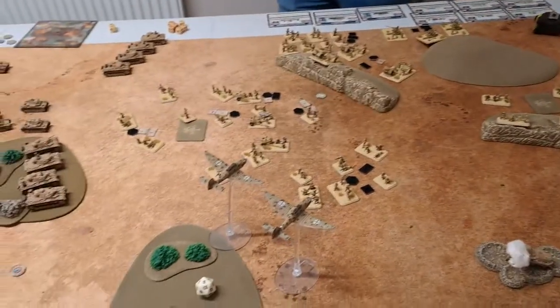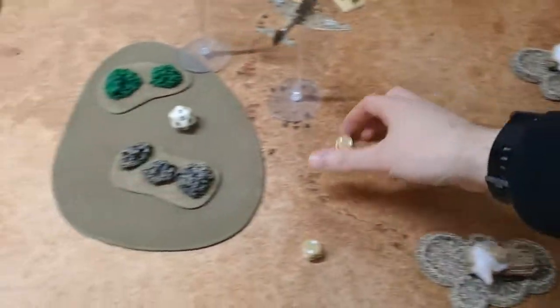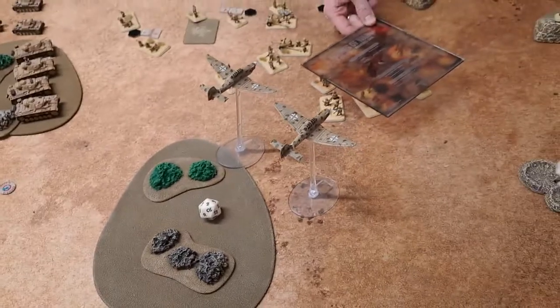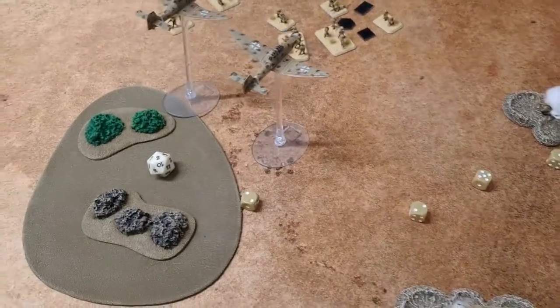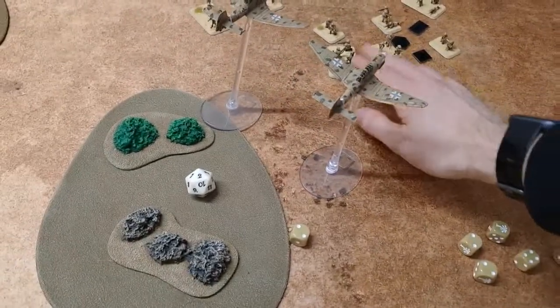What I'm going to do, I'm going to start with ranging in on this clump here. Yay! So if you check me the template, it's just the juiciest target I got. So yeah, it is just going to go on all of them, but I'm hitting them on 6s. So there are 4 rifle teams, including the unit leader, a Boys anti-tank, and a 2-inch mortar. Right, Stukas have been useless.